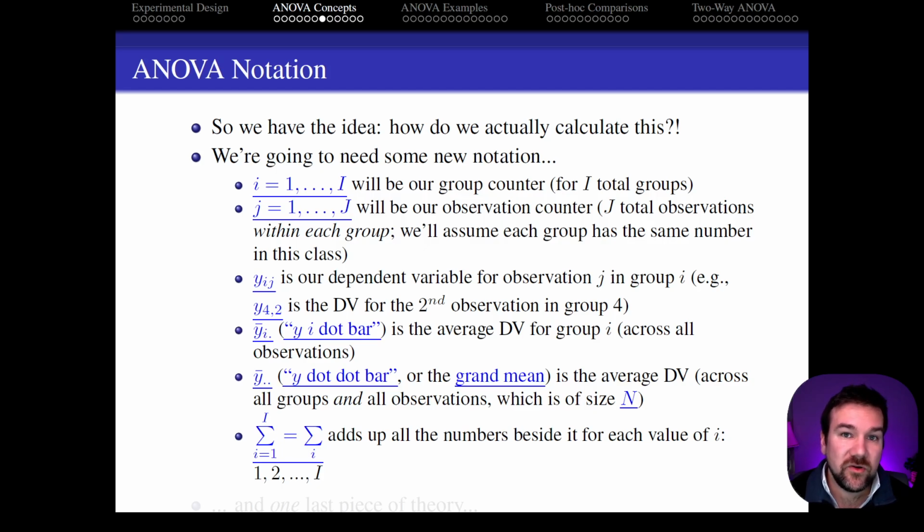One last thing to remind you is the summation notation. So for the summation notation, if I do that capital sigma, that means to add everything up. And this will become important because now we have I's and J's. We have two different subscripts. If I see this first summation notation, I equals 1 to capital I, that means that I'm adding over all of the groups. I'm adding up whatever's in parentheses after the summation notation for all of the groups, all of the I's. I'll shorten this sometimes to summation over I, and that just means that I'm adding up all of the groups. So I might not write I equals 1 to capital I, but that still indicates the same thing.